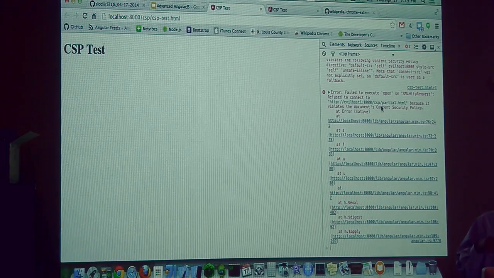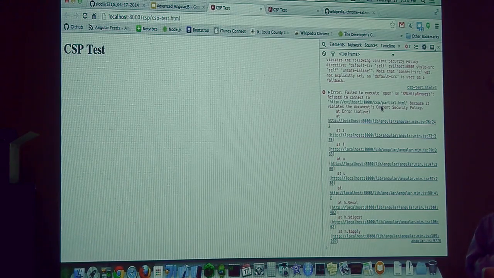And ngCSP is a path that can lead you towards that goal, and it has a lot more benefits when it comes to the privileged apps that I was talking about, whether Google Chrome extensions, Firefox OS apps, and things like that. So I wanted to stop right there on ngCSP, because we have other things to look at. There are some links and references, and the one I showed has excellent detail of how you can coarse grain some of those things.